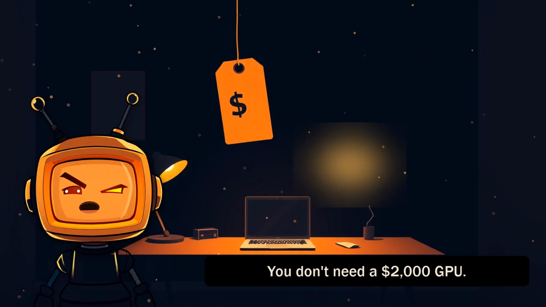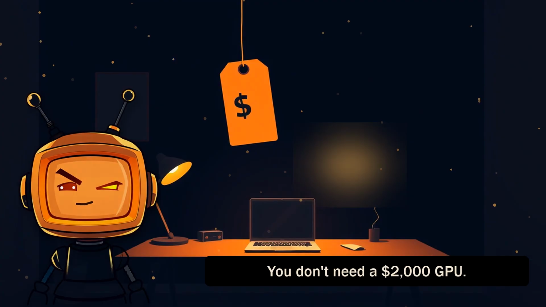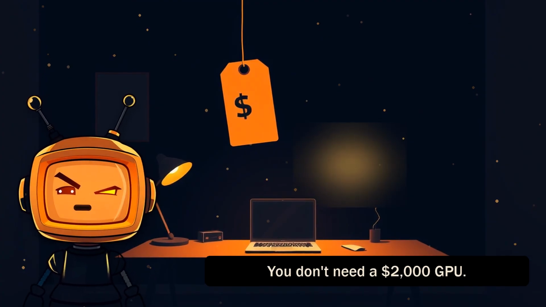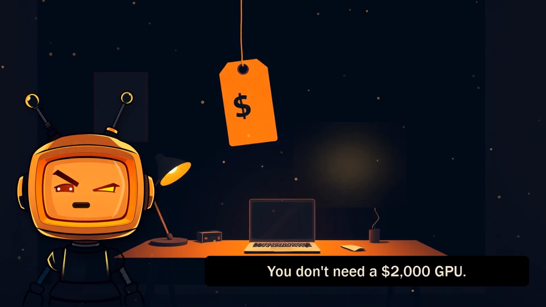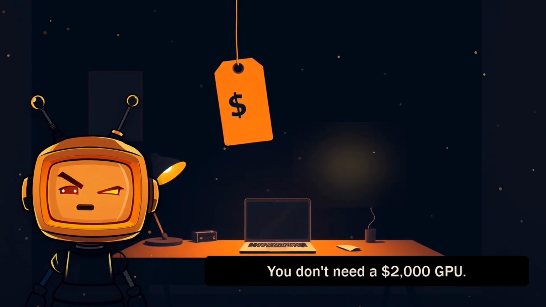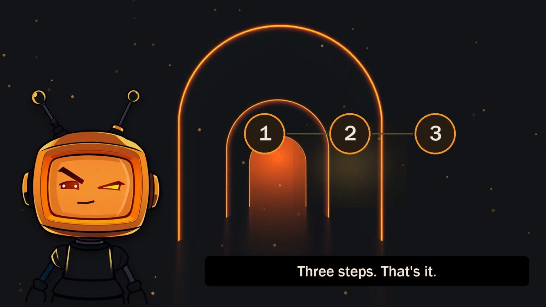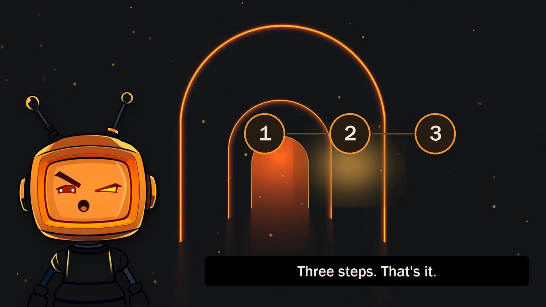You do not need a $2,000 graphics card to run AI. You do not need a subscription. You do not even need the internet. Everyone selling you AI would strongly prefer you never found that out. So let me ruin their week. This is the simplest way to run real AI on the computer you already own. 3 steps. No GPU nonsense.